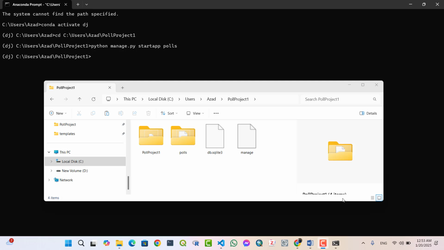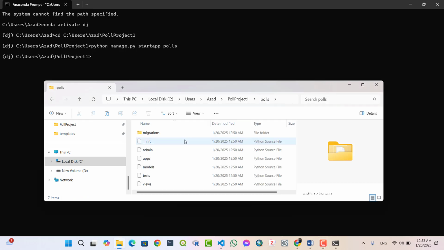What is inside a Django app? Once the app is created, you will see a new folder named after it. Here is a quick overview of its structure. Admin.py is used to register models for the Django admin site. Apps.py manages app configuration.